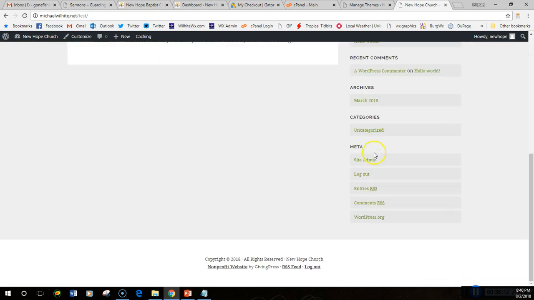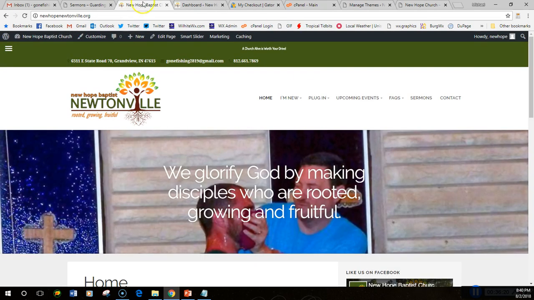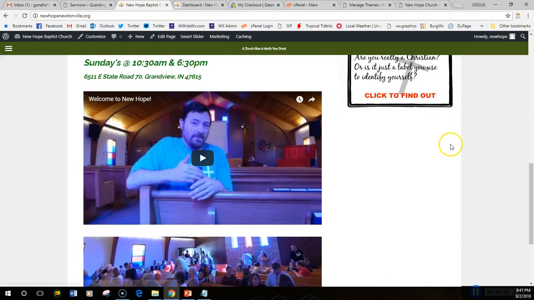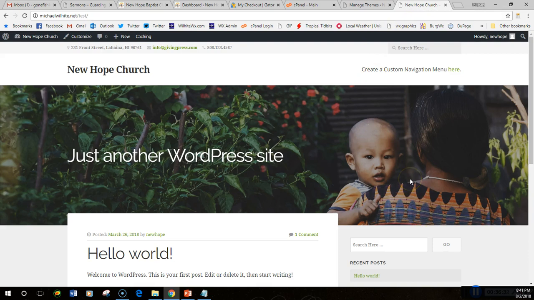Now this is the same theme that I am using on my site. There's your contact info, and notice that it looks very similar to New Hope. Now, I've made some changes. This is in green. I've actually edited the files in mine to be able to do that. Most aren't going to be able to do that, but it just goes to show you, if you can learn a little bit, you can really customize a website. But I'm just going to show you how to install a theme and basically put some content out here and use it. All right.